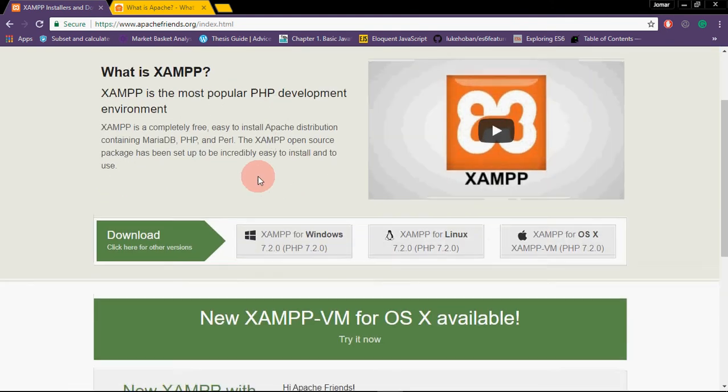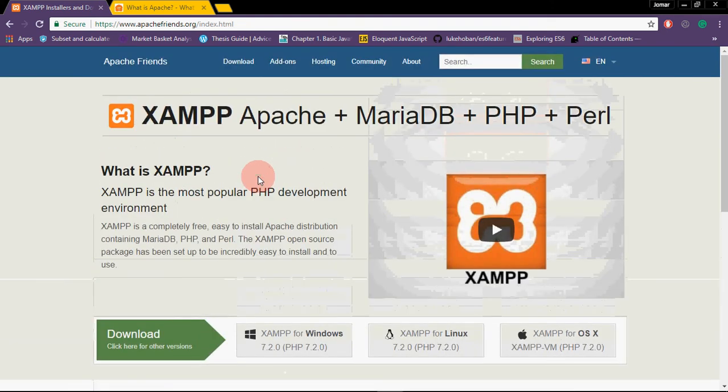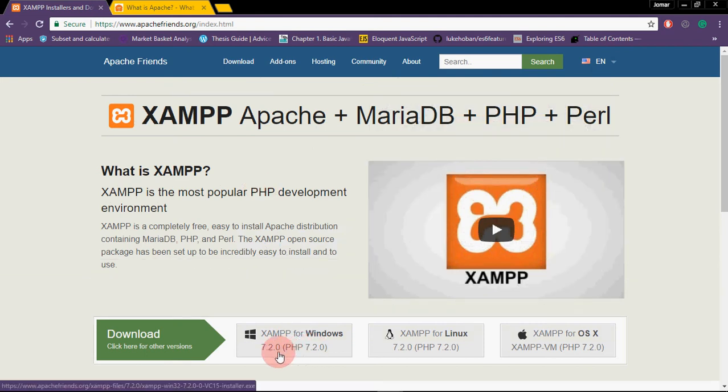For those of you using Windows as your OS, you can download this version, SAMP for Windows version 7.2. If you have an Apple or Mac, you can use this one.